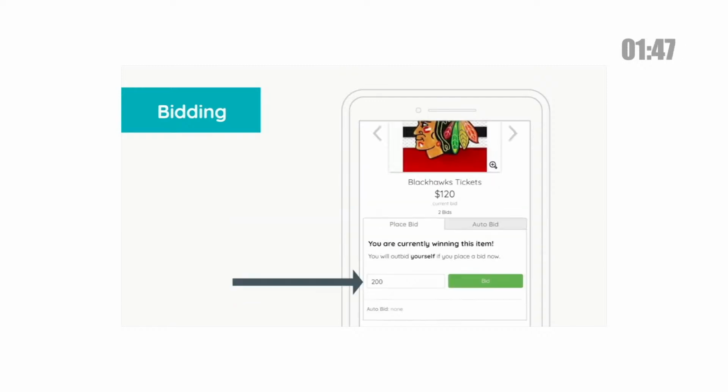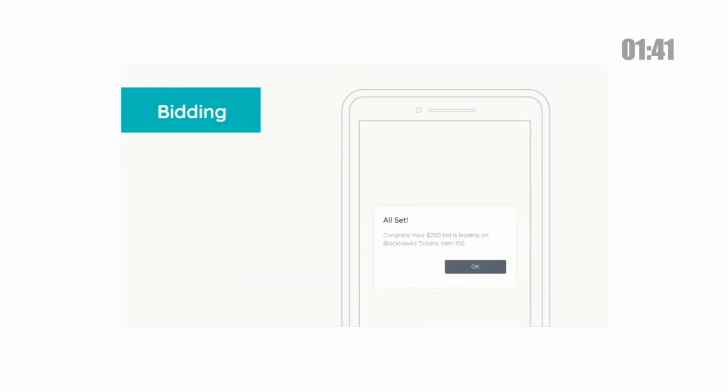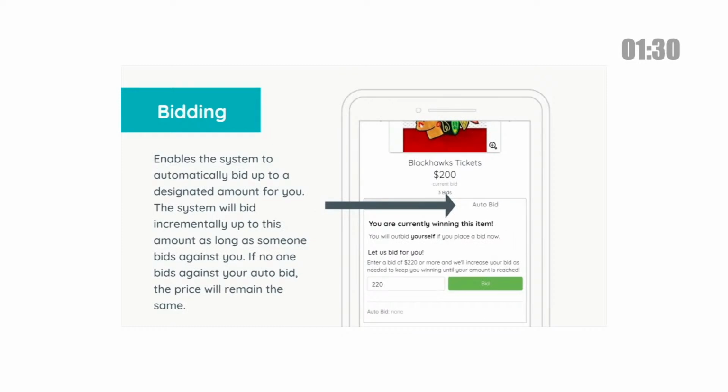Select Bid to place a bid at this amount, or enter an alternate amount that is larger than the auto-populated bid amount and then select Bid. If your bid is accepted, a box will appear congratulating you as the leading bidder. If your bid is not accepted, a box will appear stating the minimum amount required in order to place the leading bid.